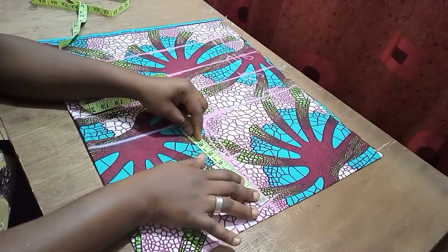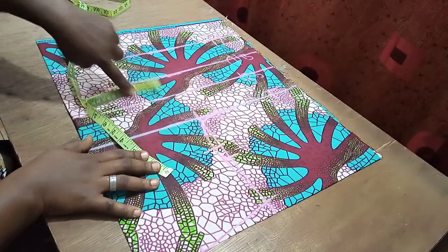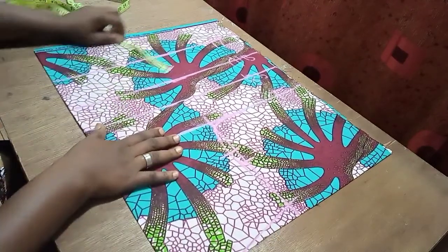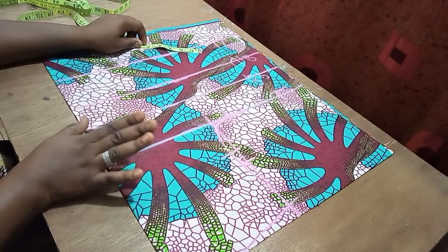So I'm going to mark out 5 inches point here. You can see this point now is the center I need to create my princess dart here. So I'll come to this bust point now. I'm fixing my bust span measurement I'm working with, which is 7 inches.